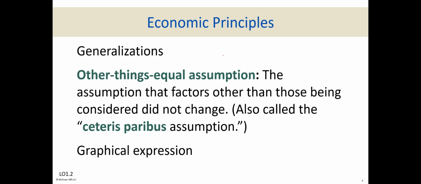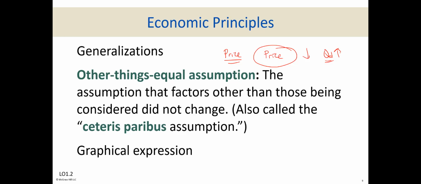So for example, if you want to understand how consumer behavior and buying decisions depend on the price, you will assume that the only thing that changes in the market is the price itself. So that means, okay, when we go to a grocery store, the first thing we check is the price, right? If you see a discount on your favorite cereal, probably you buy more than one. That means as the price goes down, you buy more, which we call quantity demanded. But when we make this assumption, we assume that nothing other than price is changing.